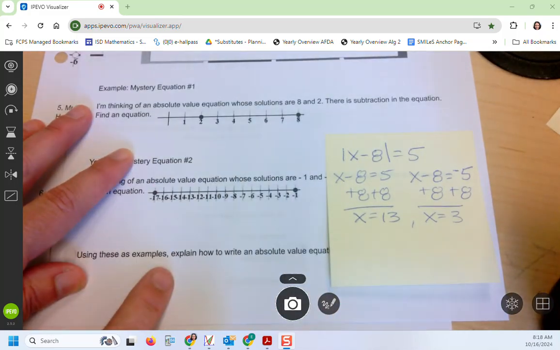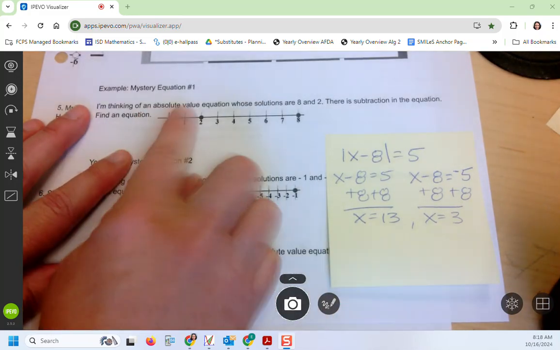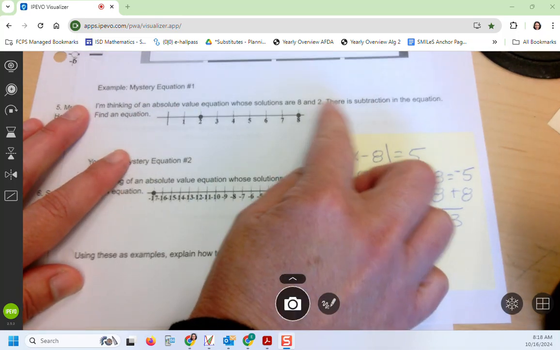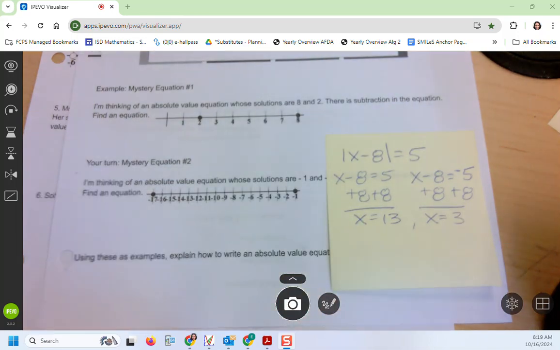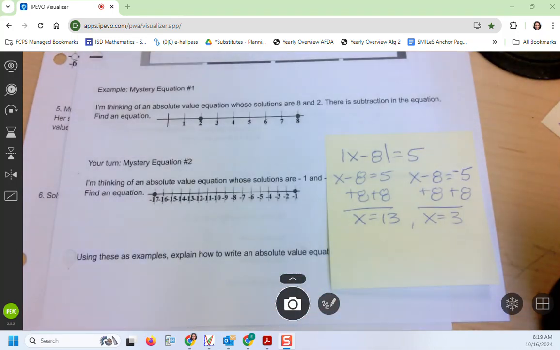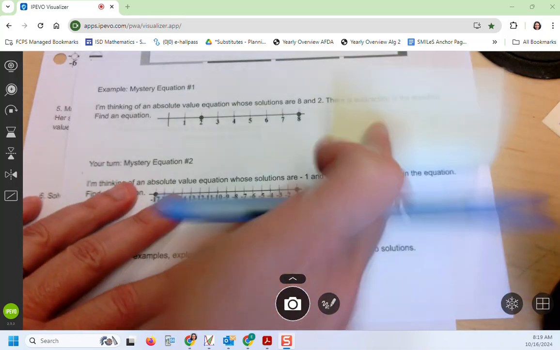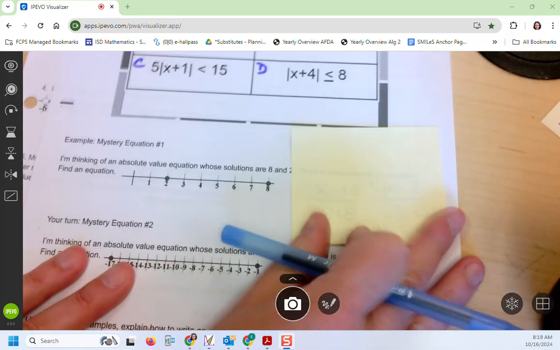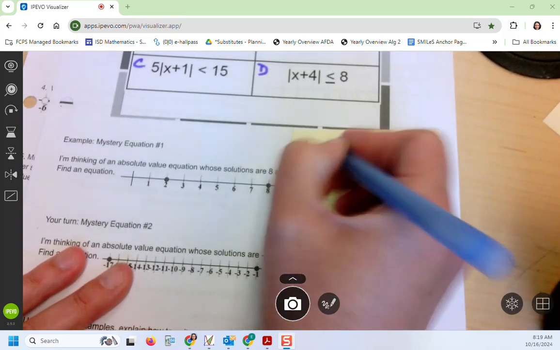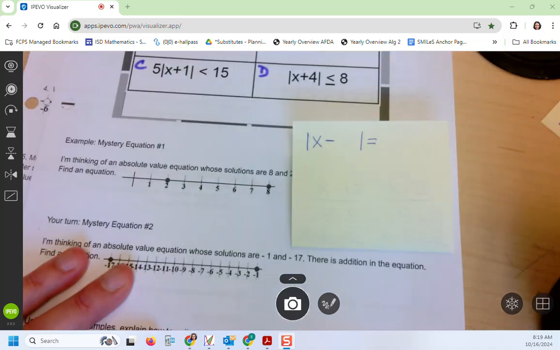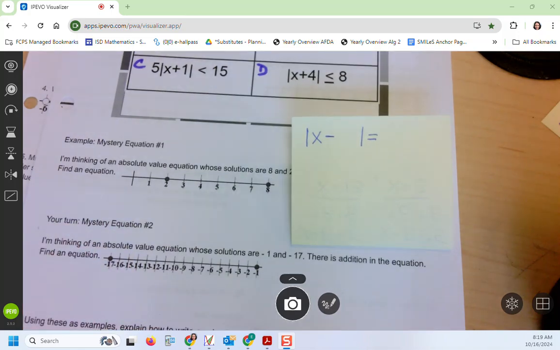We're trying to come up with the equation. It's going to be absolute value. There's a hint that there is a subtraction in the equation. So the reason I gave you guys markers is so that on your desks you could try out a few things before you actually commit to putting something on your paper. So on your desk, you're probably going to start with an absolute value and an x. And since the hint said there was a minus, I would put in a minus. And you're going to try a few things to see if you can come up with an equation that's going to give you the solutions 2 and 8. So take a few minutes to do that.